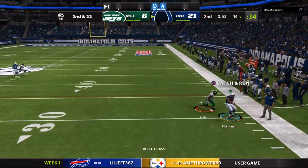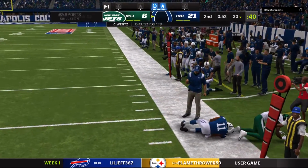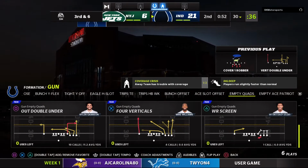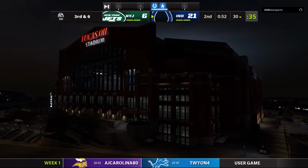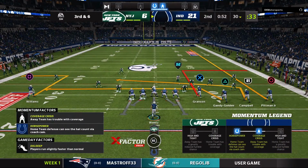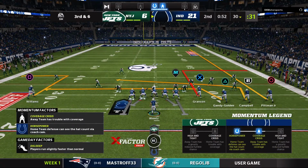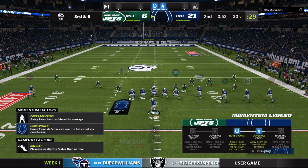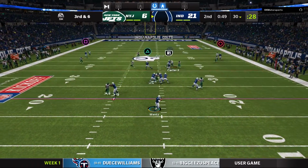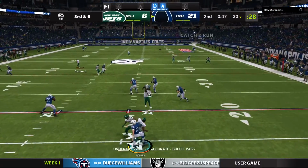Wentz. This will be taken in by Michael Pittman. And he'll be out of bounds near the 30. In fact, right on the 30. Partner, this is one of the best routes anyone can have in their offensive playbook. Tough to defend because you think it's a go route, and then he breaks it back on the comeback. There's one other thing you need as well. A well-thrown ball. Exactly right. You have a guy who has some precision in throwing the football because of the timing of the route.